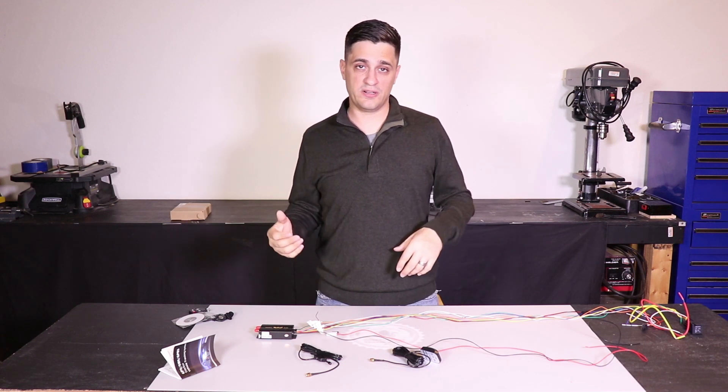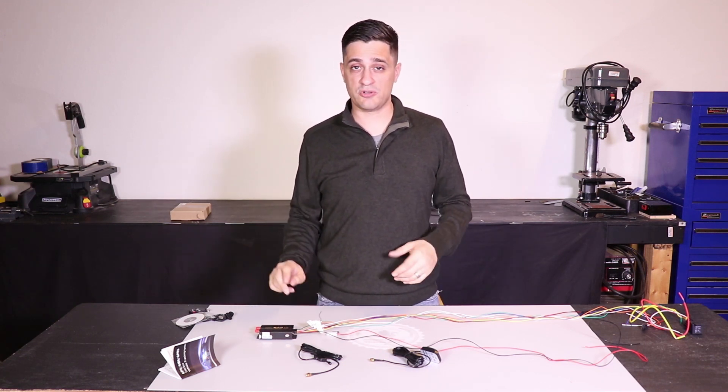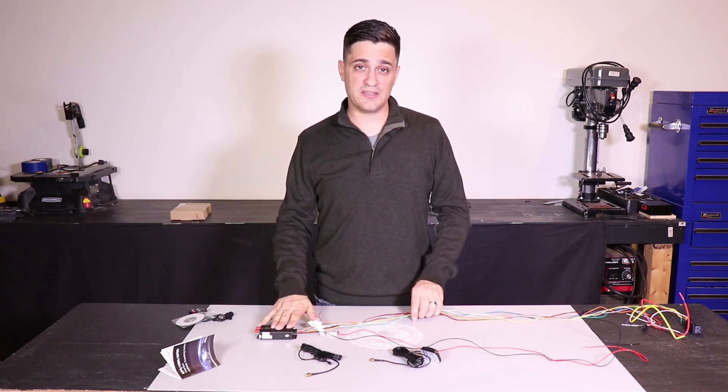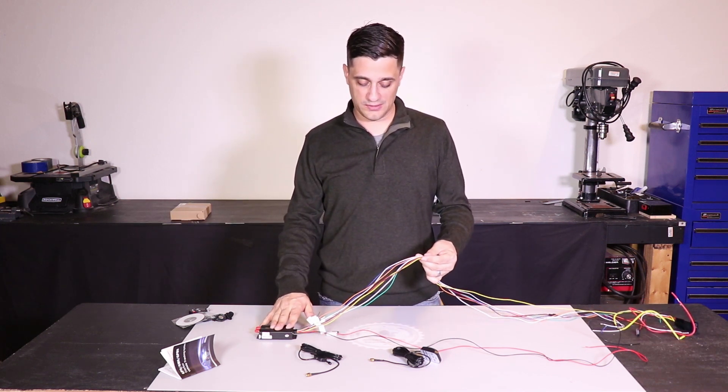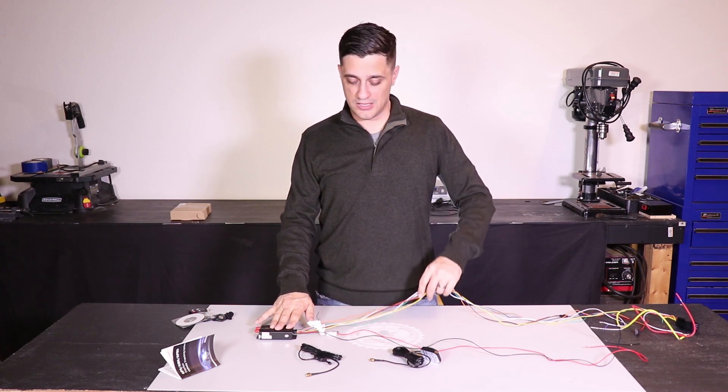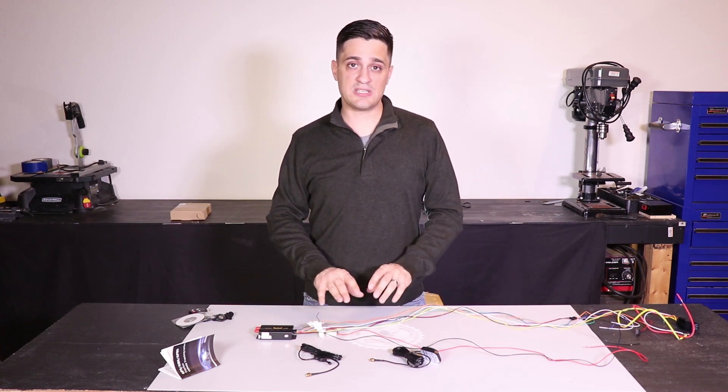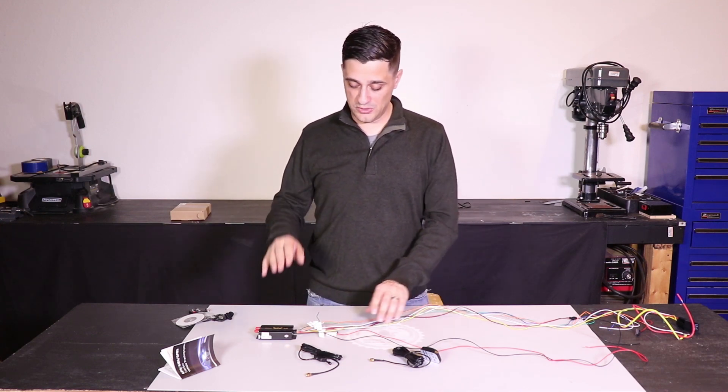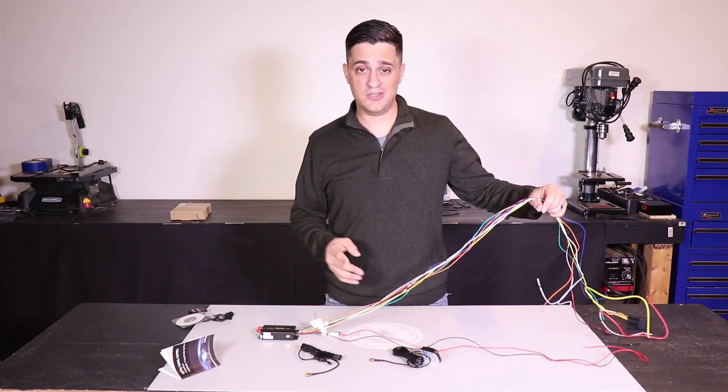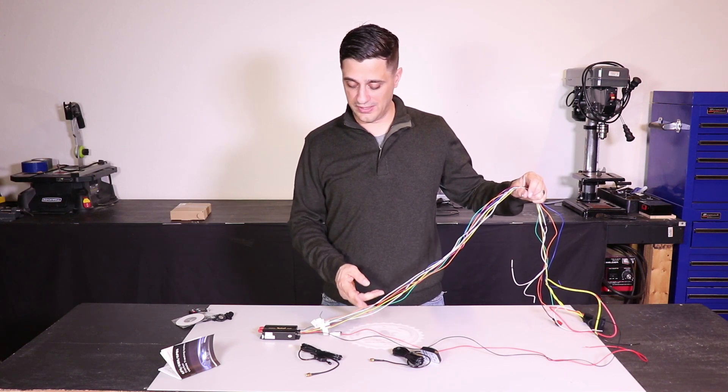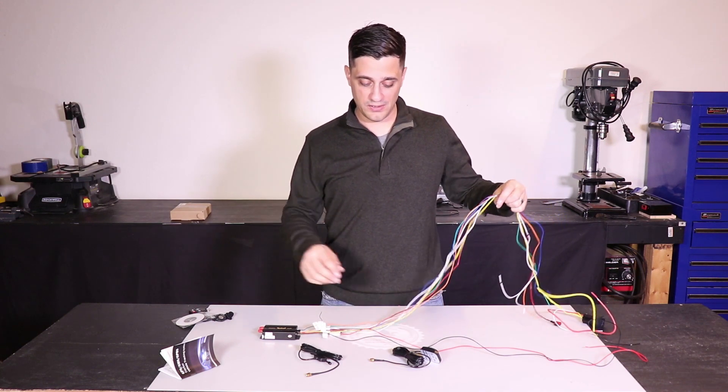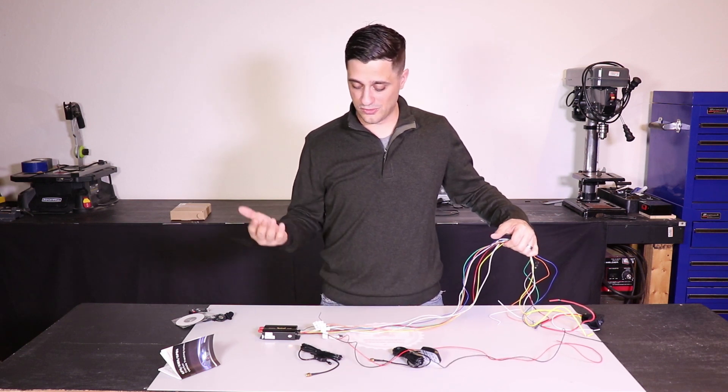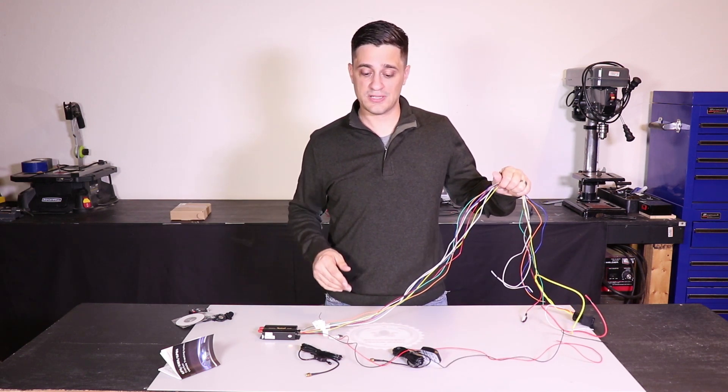Real quick before we get started, one of the things I want to point out that is neat about this particular tracker, this thing is, it's only $30. It gives you a ton of different options on things you can connect to. You do not have to use any of this. If all you want is just the location of the vehicle, you can take all these other wires and you can cut, you can cut these off and you'd never have to use them. All you have to connect is positive and negative voltage.